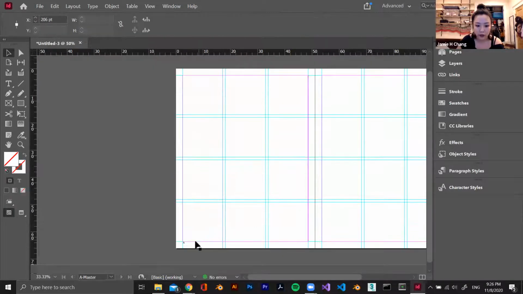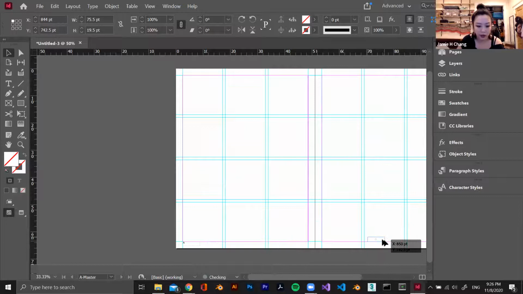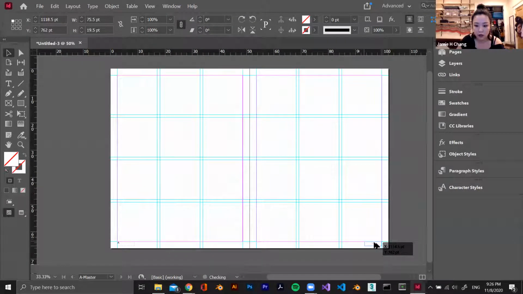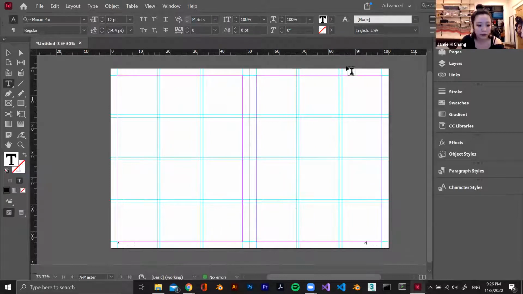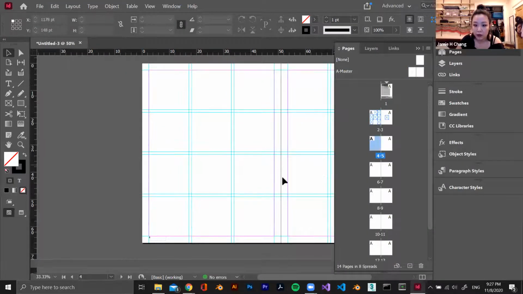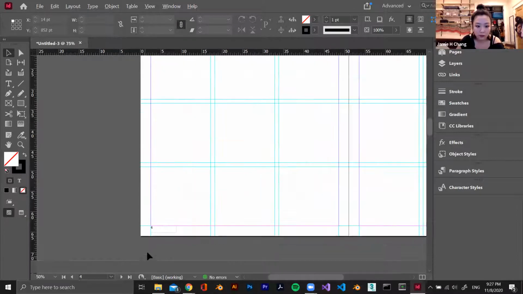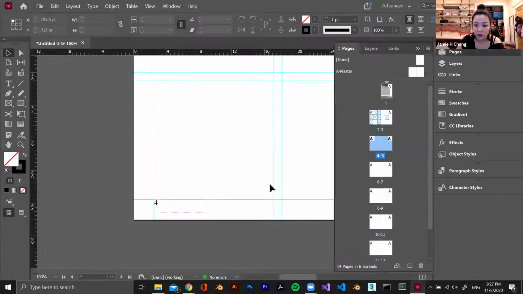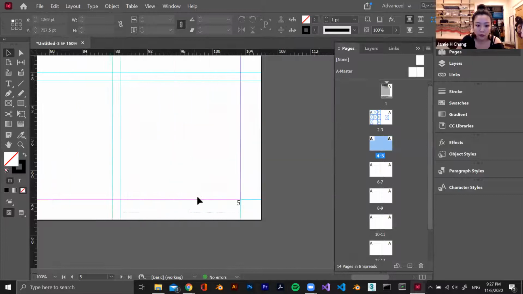So then I'm going to copy this. I'm holding Alt to copy things and move it to the other side of the spread. And then I'm going to right justify it from here, align right. There we go. Now I'm going to go back to this page. And it's page 4. So it labels it page 4 and 5.